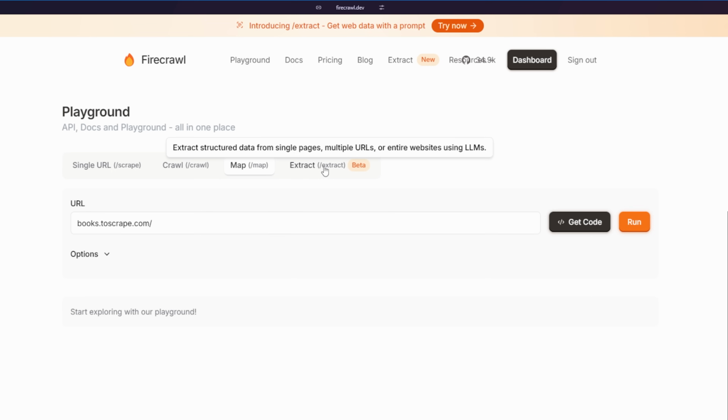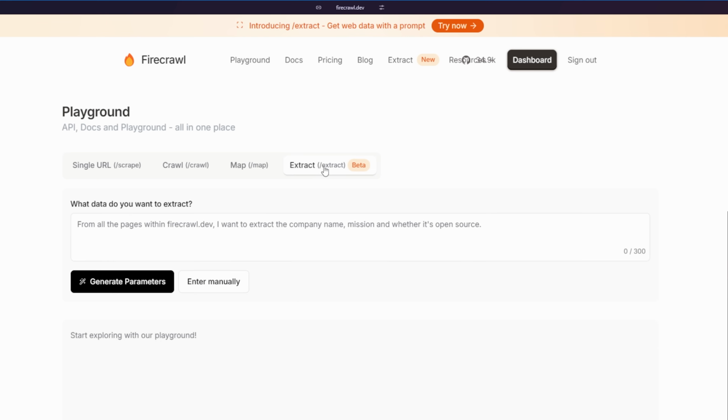So if you're doing some kind of coding or something and you need the LLM to understand specific up-to-date documentation on a specific feature, then you could use this extract feature, and it's going to go ahead and find exactly what you need from that website. Now, it's accepting basically just a written response, so I can tell it what exactly I'm looking for when I want to use the extract feature.